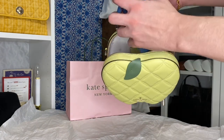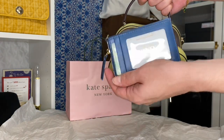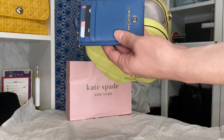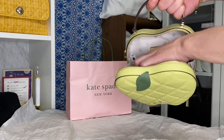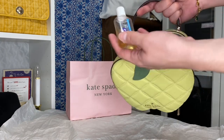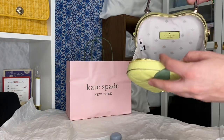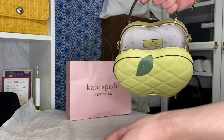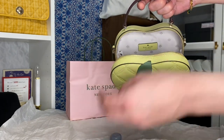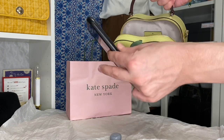I always use these for my keys. Very handy. As well, we got my Michael Kors little card case slash mini wallet. And then we got some hand sani and a pill case. As well, we got some chapstick. And we have band-aids, and it perfectly fits a cell phone.